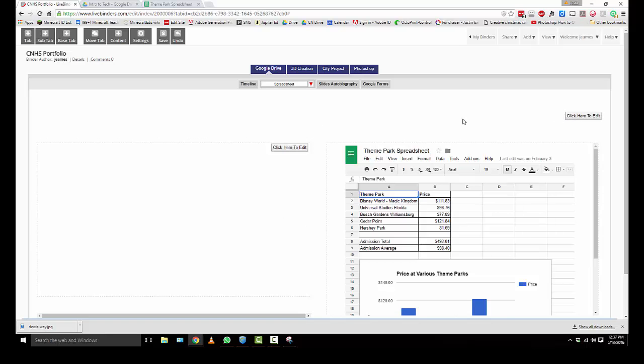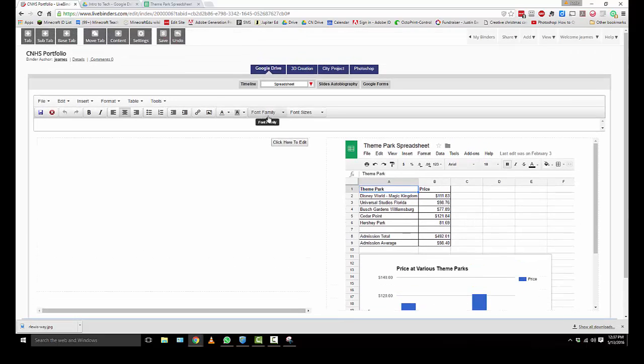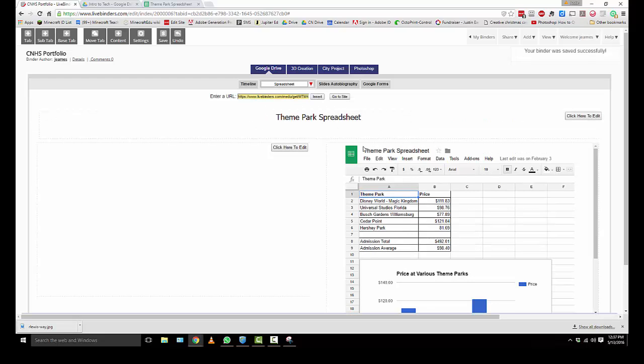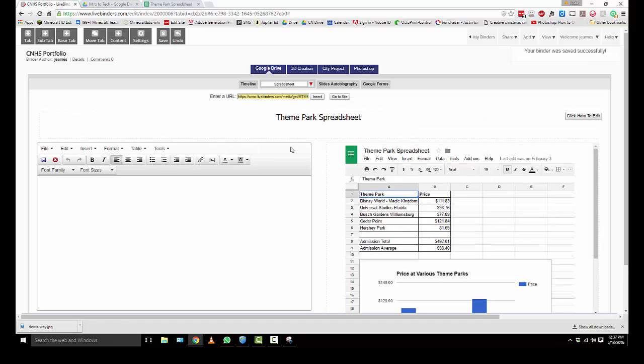The top one, of course, is just going to be sort of a title text box. So I'll call that Theme Park Spreadsheet. And I'm going to press the Save button. That's going to sort of lock that in. And I'll press click here to edit. And now I can add those bullet points. The first one was a description.